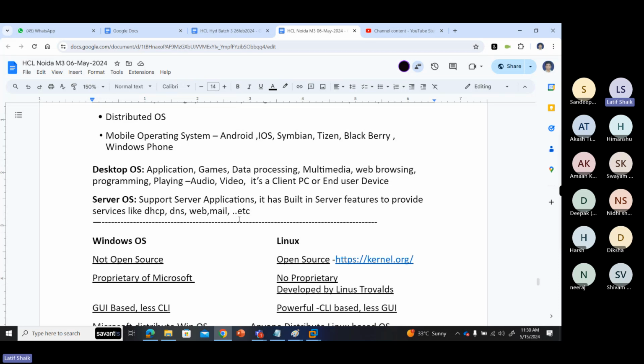It supports server-based applications like Microsoft Exchange, Tomcat, or Glassfish, and has built-in features like IIS, Internet Information Services, and authentication services.